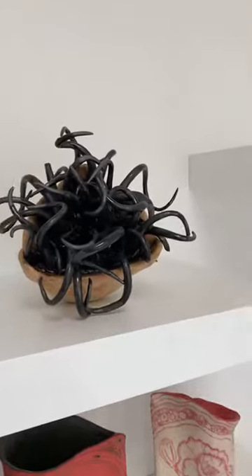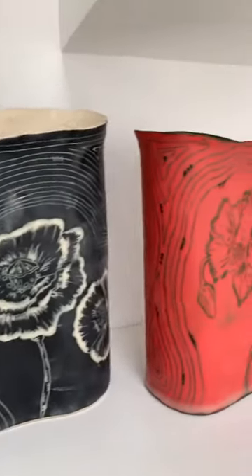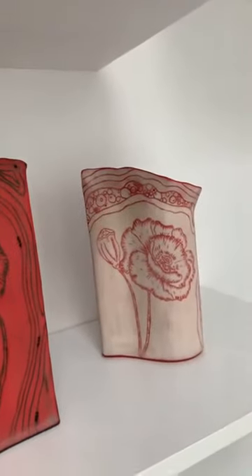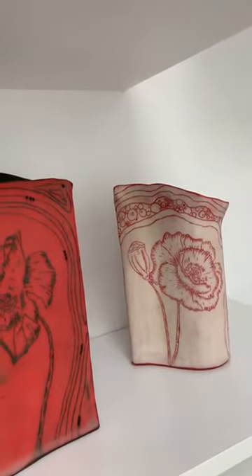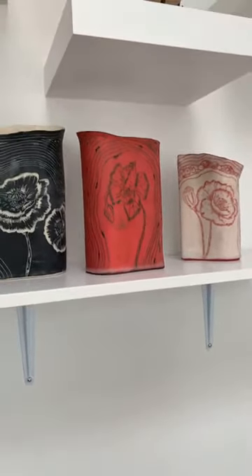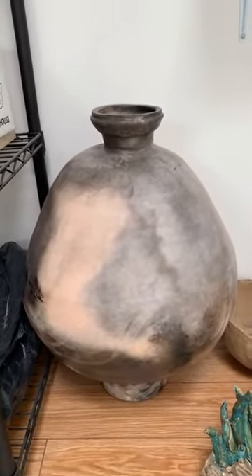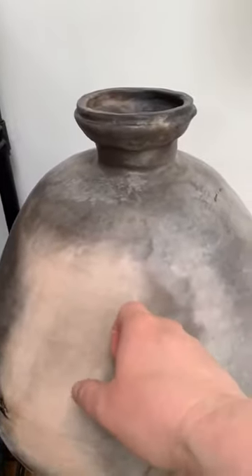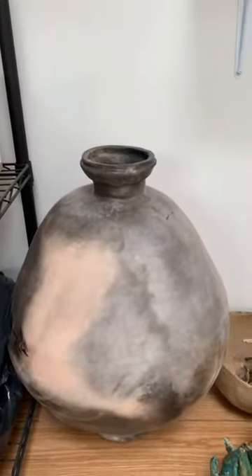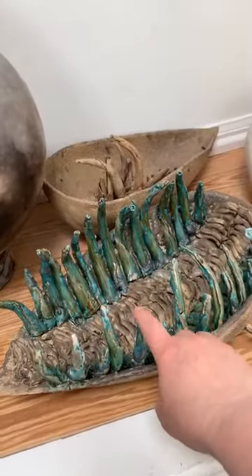Here's some more of my work — I got kind of oceanic-looking for a while there. That's the latest one: kind of weird, kind of creepy. Here are some carvings I did with those stencils I was showing you earlier. I actually entered these into the Canadian 150 show but they didn't get accepted. I still really enjoy the process of removing the clay in the carving process. This is my biggest pot I've ever made at school — it's smoke fired, so it's not as vitrified; it wouldn't be able to hold water.